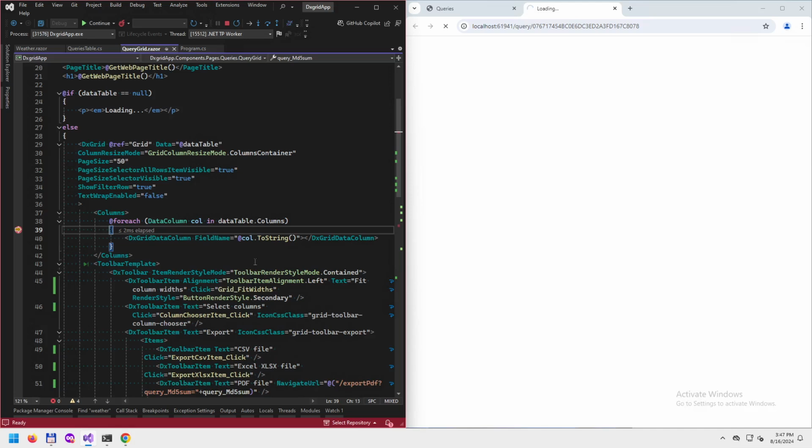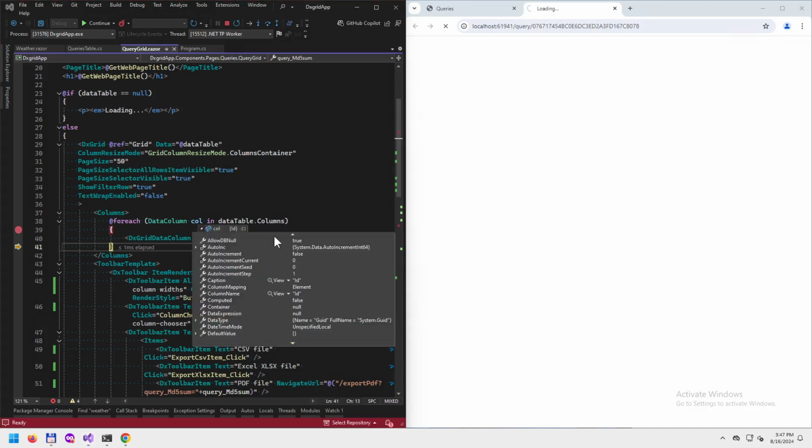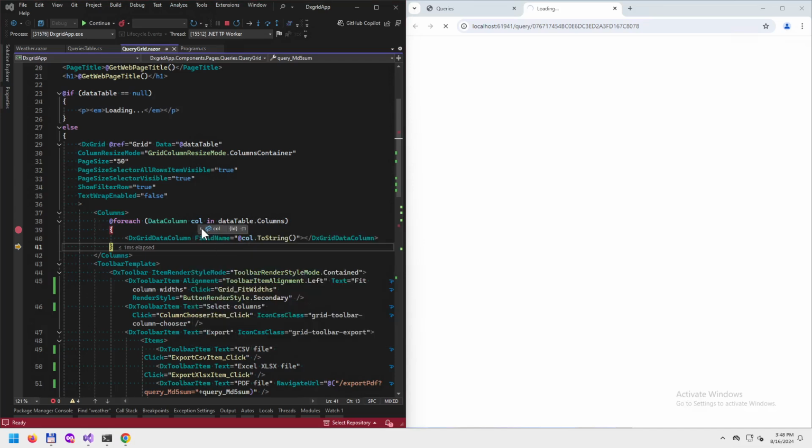There's 0 columns yet in the DevExpress grid. So let's see how they are created. Which was this one. The ID column, so the primary key, global unique ID. Let's put a breakpoint at the end of the block. And then for first name, last name, start date, etc.